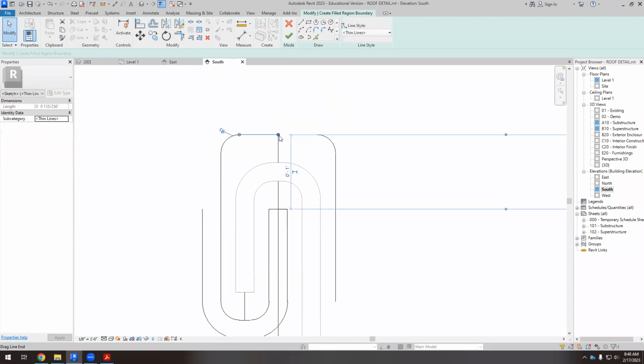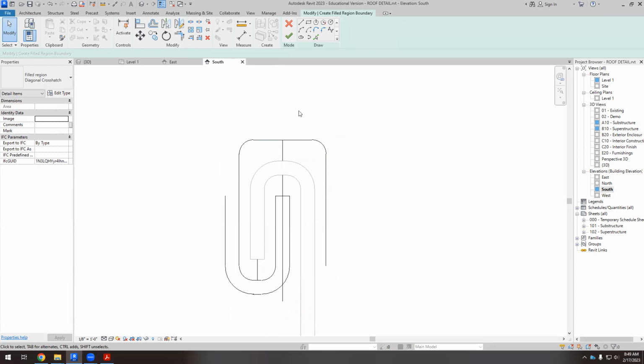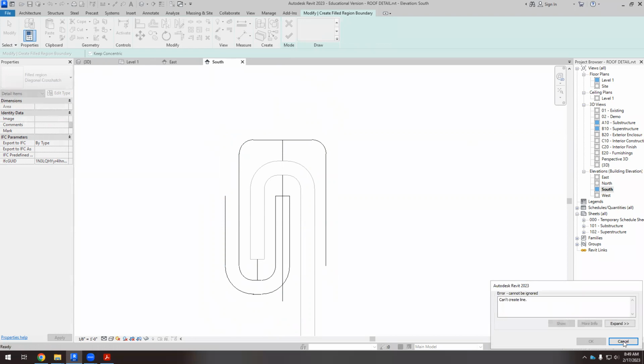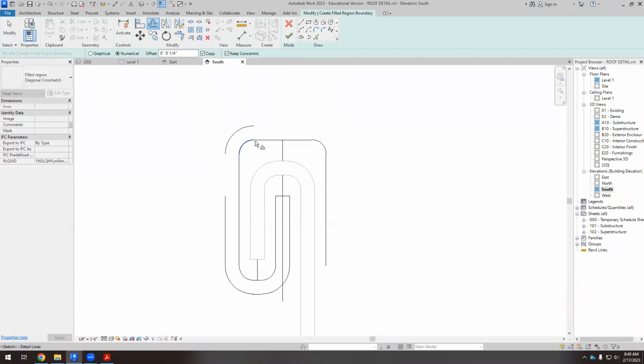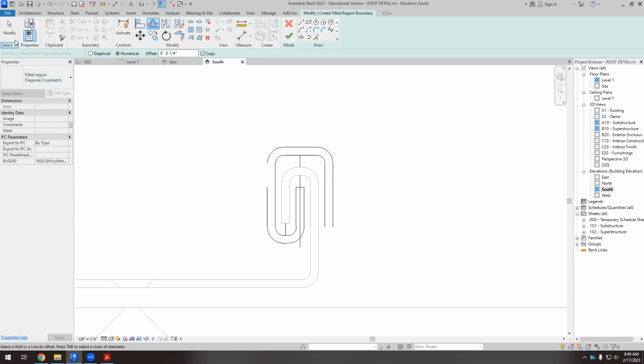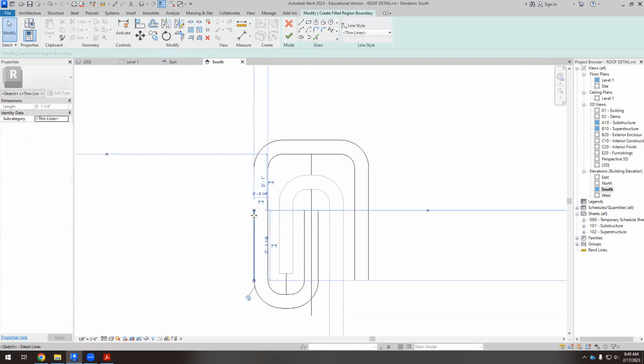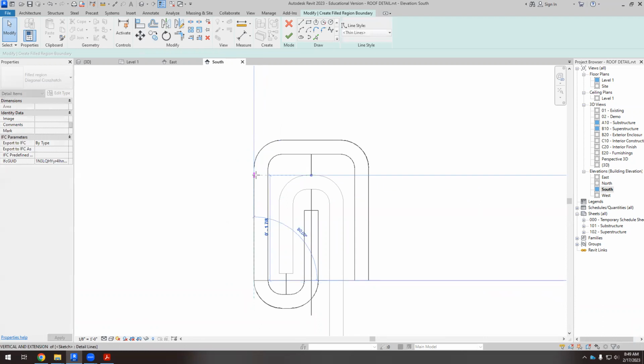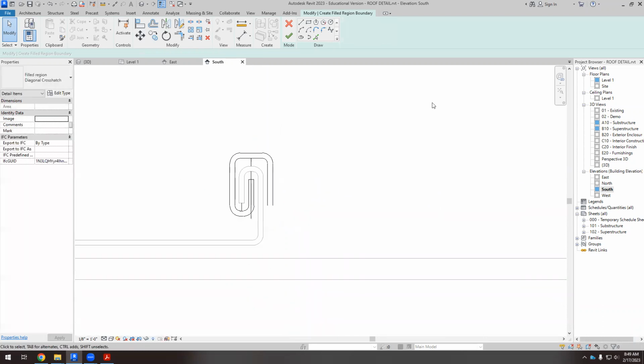And now I'm going to extend this line here. And I can offset 1/4, and I keep doing this. Okay, and now I continue this.